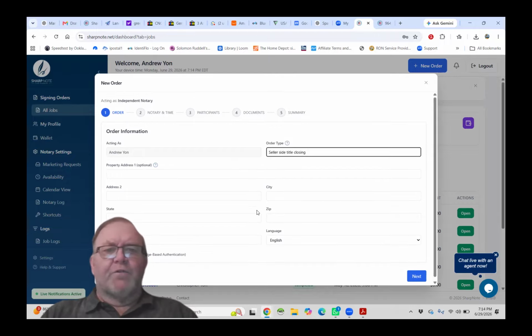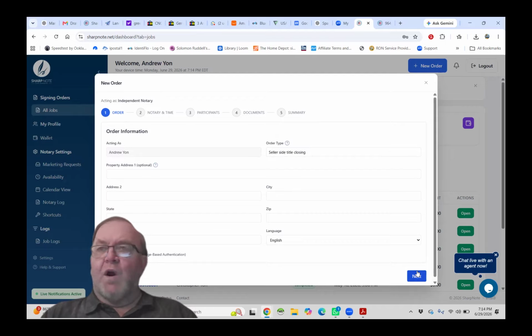If you need KBA, knowledge base authentication, to be done, and if you don't know what that is I'll explain it in a minute, you can choose right there to have the KBA done. By default, it's going to default to whatever your state requires. So if you're in Virginia, KBA is not required, so we don't prompt for it automatically. If you are in Texas, you won't have the option of turning it off because it's always required. I don't know what state everybody is from today, but it's going to be based on your state.